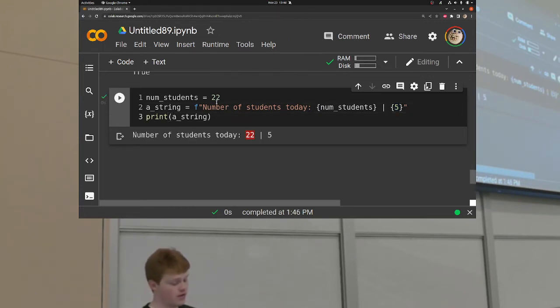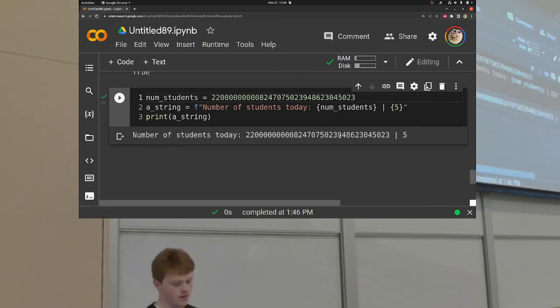So the value of num students is 22. You could change this to a ridiculously stupid number, and the same formatting still holds, no matter what size the number is.